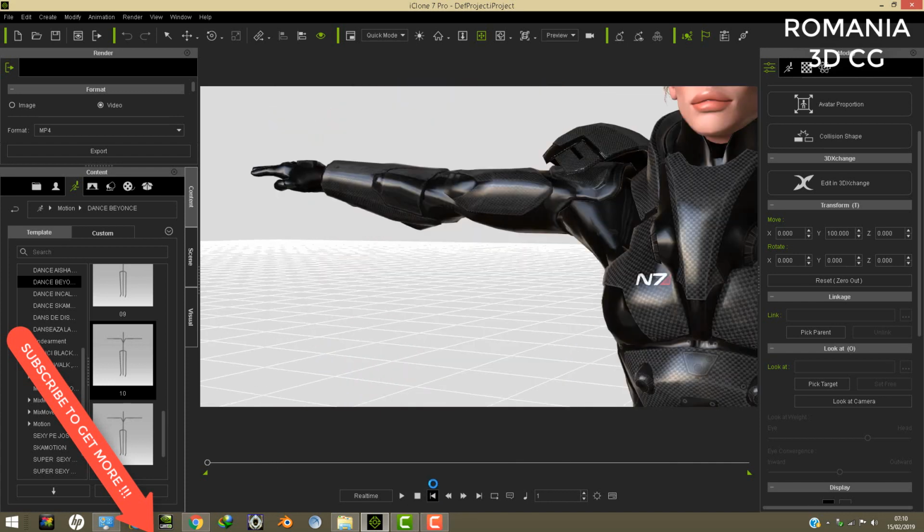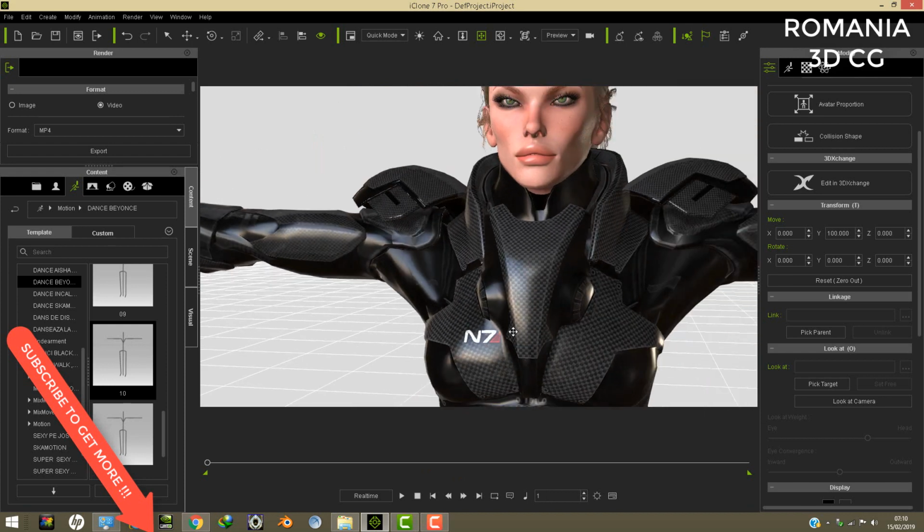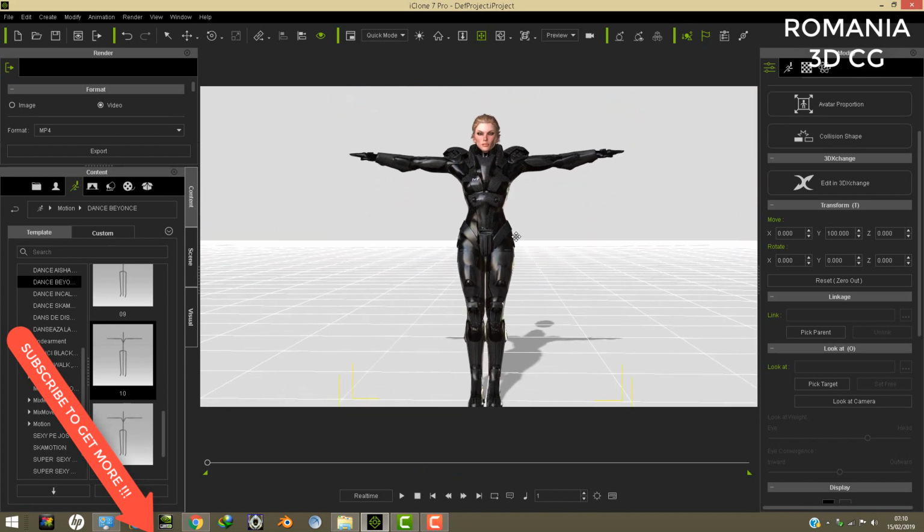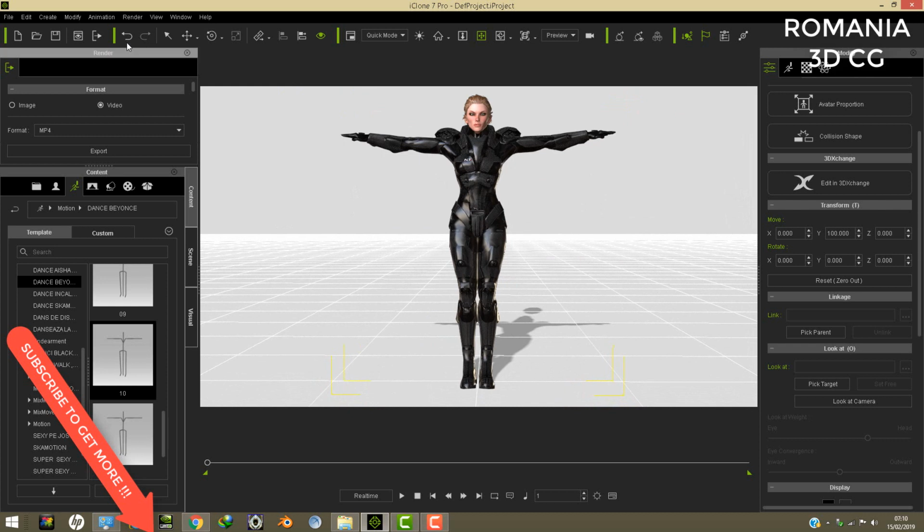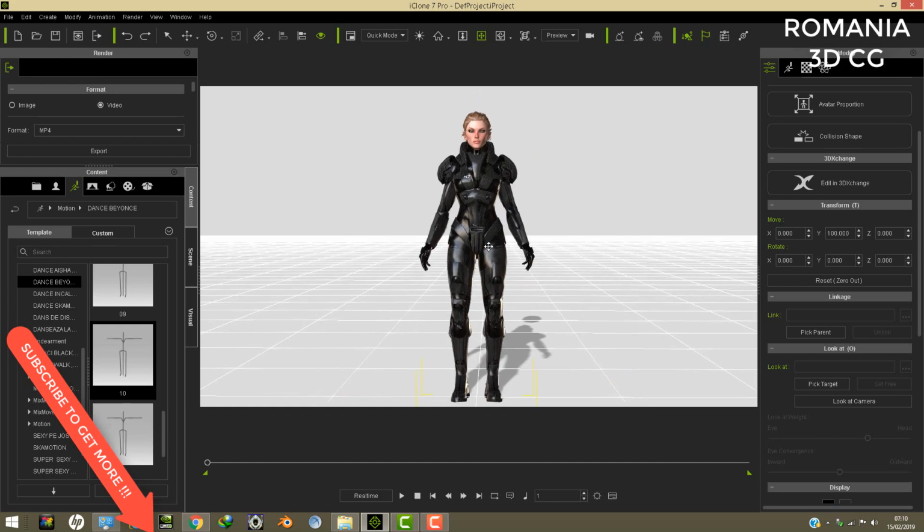So my advice to you is to use this only for walking or talking, I mean small motions, not big motions like dancing or stuff like that.